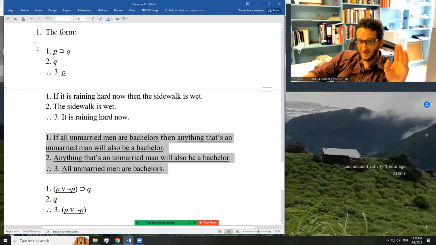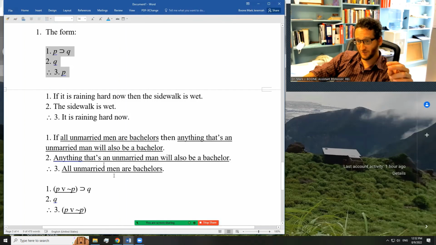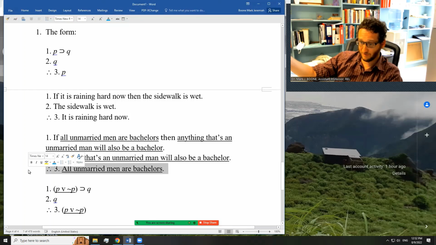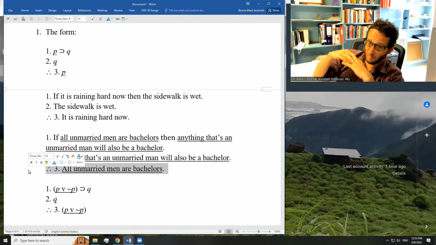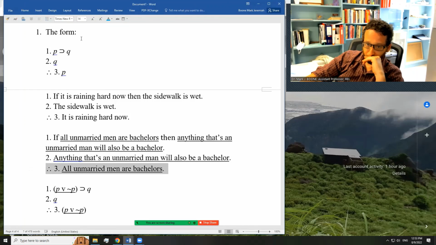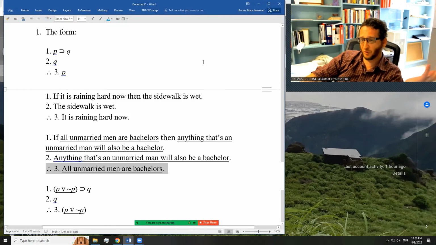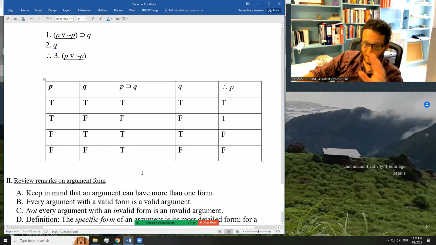That argument does have the same pattern, the affirming the consequent pattern, but also it cannot have true premises and a false conclusion at the same time, because the conclusion can't ever be false. The conclusion is what we call a tautology, a statement that can't be false. So this argument is actually valid because of its specific argument form. And it's got one invalid form, but no problem. Anyway, the point is, as much as you can, pay attention to the fact that arguments have more specific forms and less specific forms, and it's the specific form that really counts.